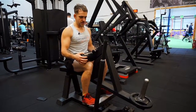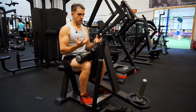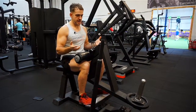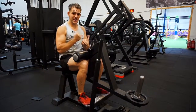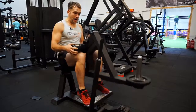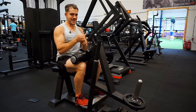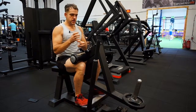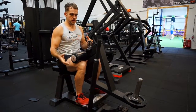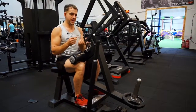A lot of things that go wrong with this movement is people putting too much weight on and needing to bounce the weight to get it up. Firstly, it's dangerous for the Achilles tendon and other tendons within the foot. But secondly, the Achilles tendon is really elastic, so you can bounce the weight up using its elasticity rather than actually using the muscle. A lot of times people won't be able to build big calves because they're using the spring of the Achilles tendon instead of the calf muscle.